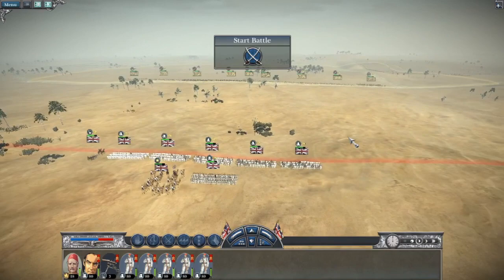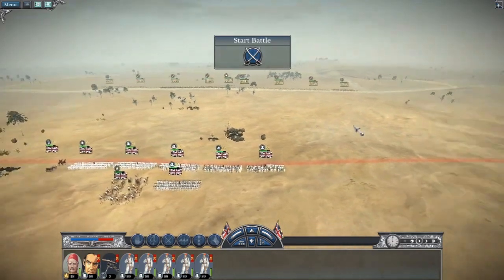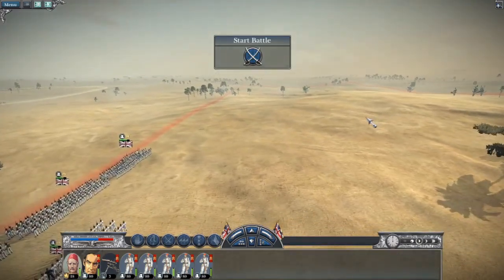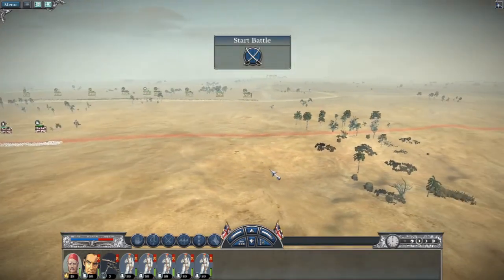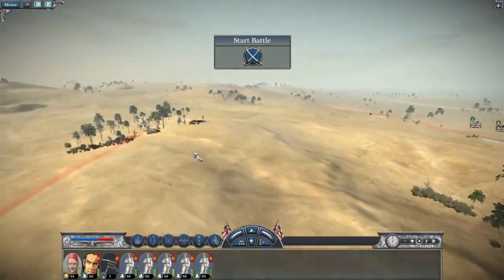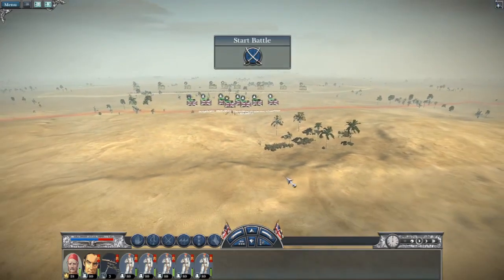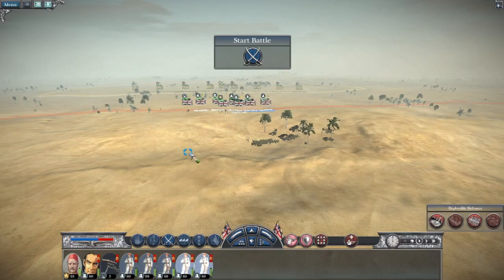Okay, so now let's have a look at the terrain. It's basically open ground with a little bit of hills over here. We can move our troops slightly here into the hills. This could be a good position. Or we could move them here, which will bring them forward.